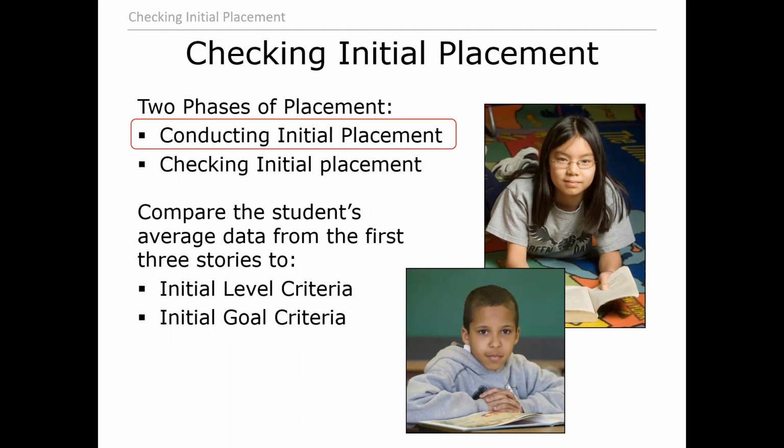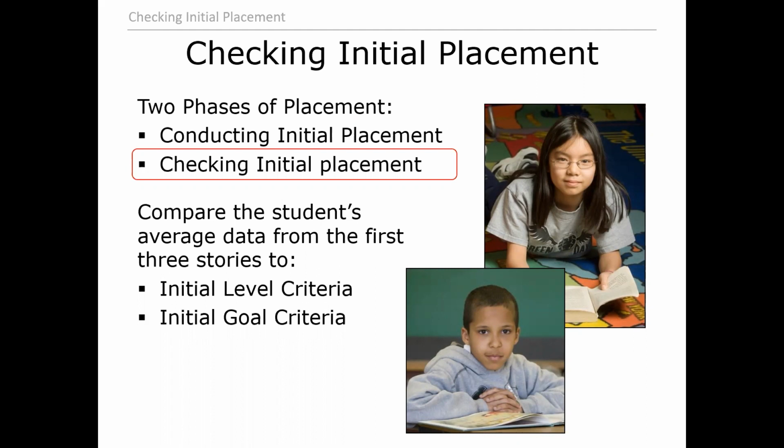And through that process, you had the student read maybe 1, maybe 2 or 3 passages until you found the one that was right. So that was the first time you dealt with data. But it was a really small amount of data. It was a couple stories on one day. And if we know anything about struggling readers, it's that they are inconsistent. And so checking initial placement is when we look at a lot more data from about 3 passages that they've been working on in Read Naturally Live.